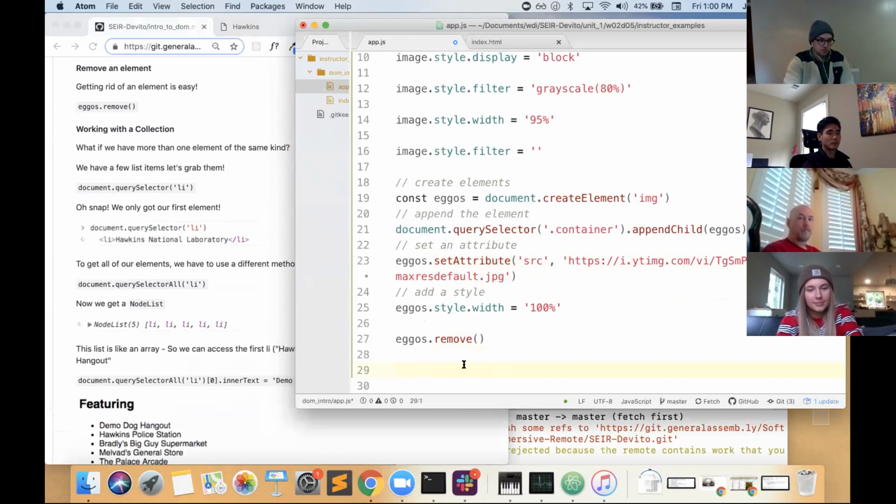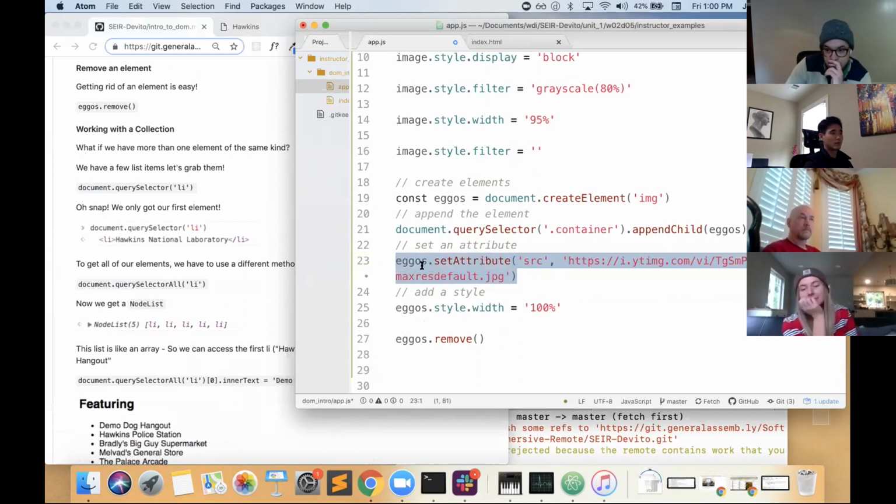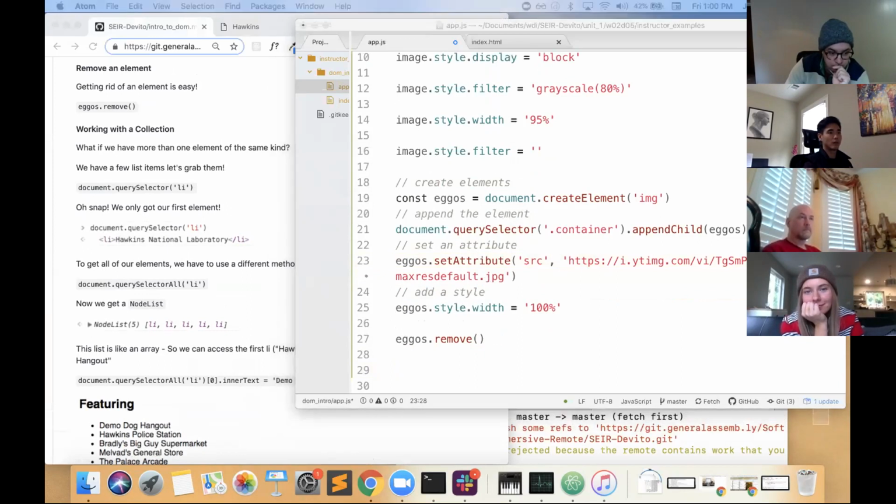Working with a collection. So I have another question. Sure, yeah. What's up? So you just copy that in. For some reason, my Atom sees those two slashes after HTTPS and it's commenting out the whole link. Did you copy and paste what I gave you? Yeah. Okay, sometimes when copy and pasting, there might be some issue with it adding some stuff. So I'm going to copy and paste what I sent you and watch.